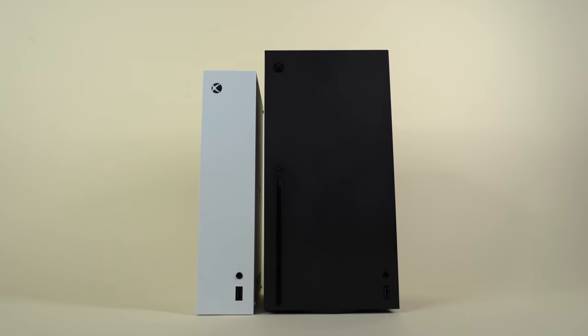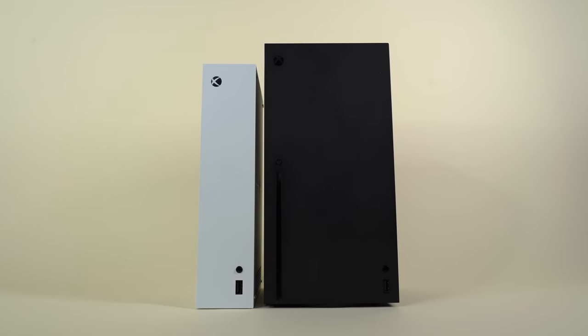Now, speaking of heat, the Xbox Series S can get pretty hot under load. It's not the coolest console in the world, but at the same time, it's not unnerving. You'll put your hand on it, you'll be like, "Woo! That's hot," and that's about it. Just make sure you keep the console in a well-ventilated area. And that's pretty true for any of the next-gen consoles. PS5, Xbox Series X, PC, it doesn't matter. You should keep them all in well-ventilated areas and not in a tiny little drawer.